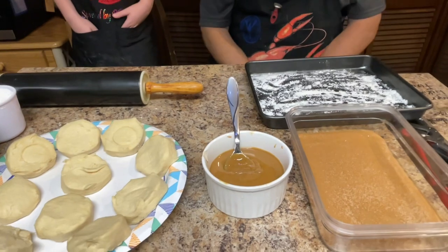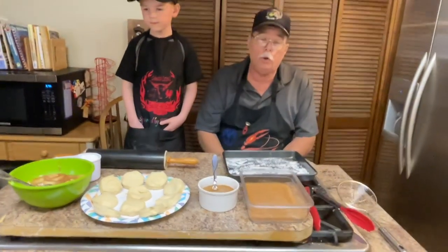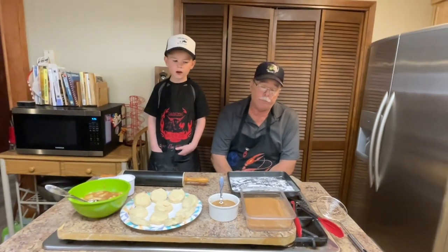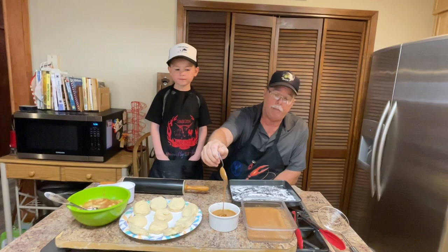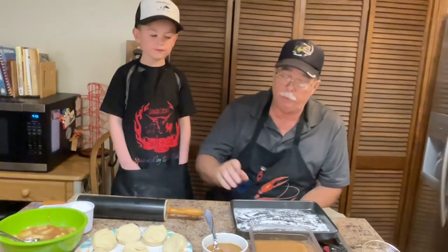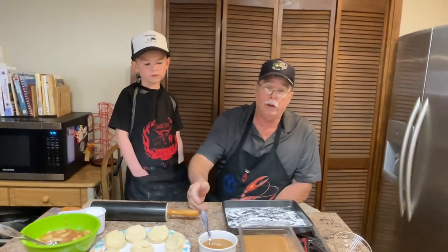That is condensed milk, y'all. You take a can of condensed milk, you put it in an instant pot, or you put it in a pot of boiling water on your stove. You got to boil it for about 45 minutes. Cut your stove off, let it sit in there for about another 15 minutes, and pull it out and let it cool down on the counter before you open it. When you take a can of condensed milk and you boil it, it turns into great caramel — that is about the best you can get right there. We do have other ways to make caramel. You can buy the little caramel chunks and put one of them in there on top of your apples. Or you can make it with brown sugar, condensed milk, and butter.